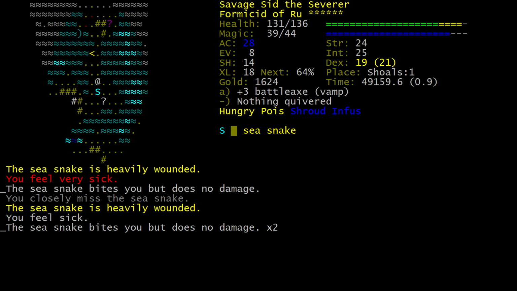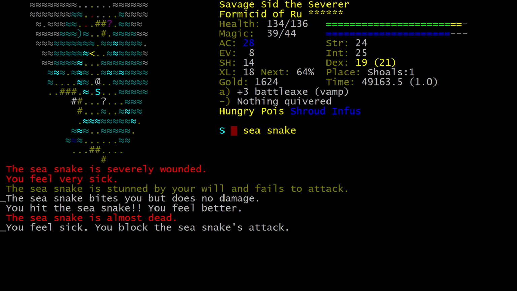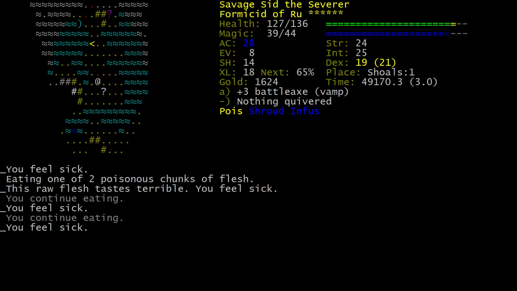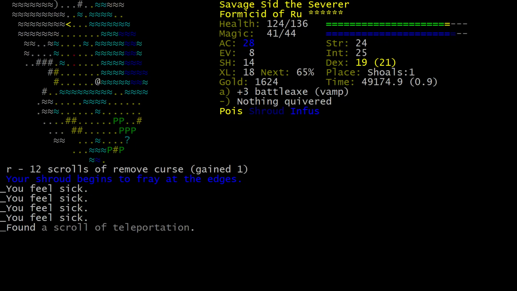Yeah, see, this is annoying, but I should be able to drain myself back up, right? I don't feel like an apocalypse is necessary. Yeah, okay. See, we're good. We're all good. Remove curse. We're still a little poisoned.